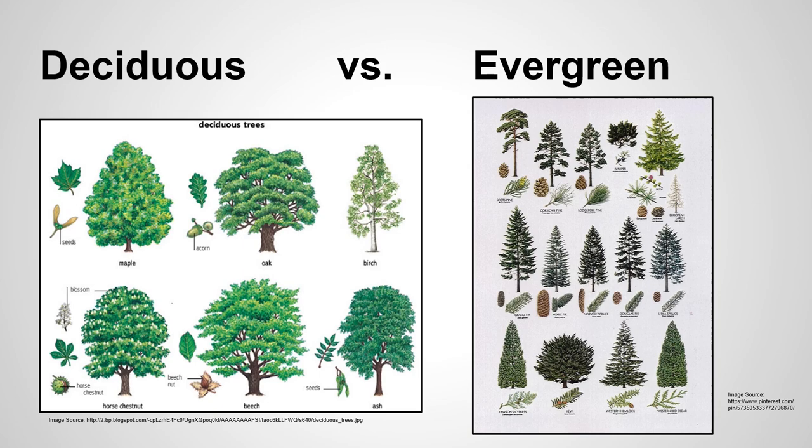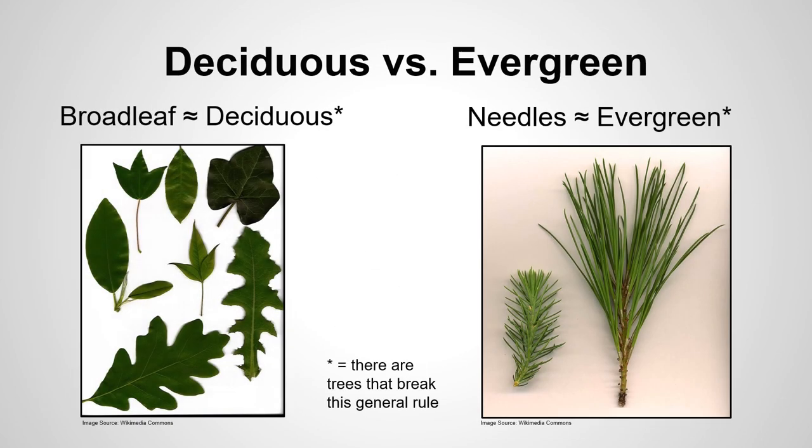Further exploring this distinction, for the most part, broadleaf species are deciduous and trees with needles and cones are evergreen, but there are some species that break that rule in both directions. As a general rule, it is helpful to get you started down the right path. But you still need more clues in wintertime to nail down the correct species. This variability in leaves is why getting to know trees by the bark is helpful.